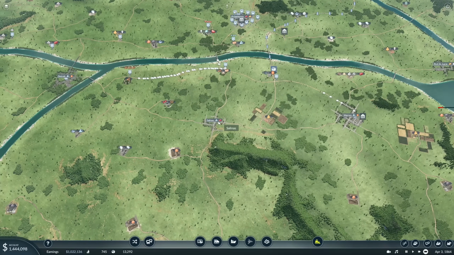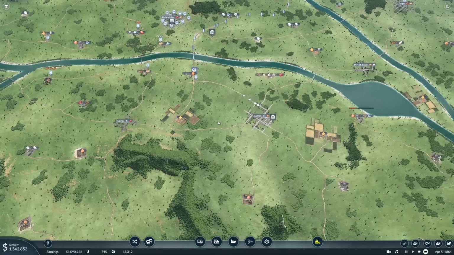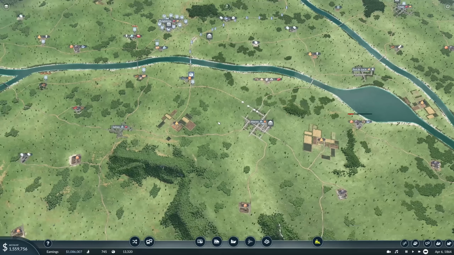I didn't even notice that Salinas wanted construction materials. It's going to go to four places. Salinas, Philly, Fargo, which is fun to say.